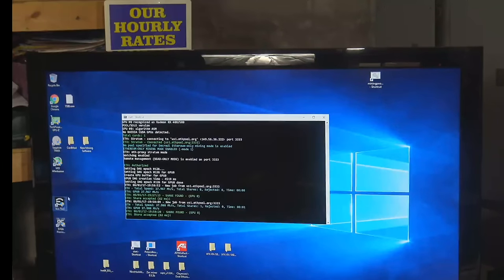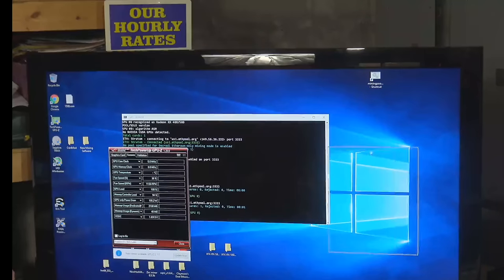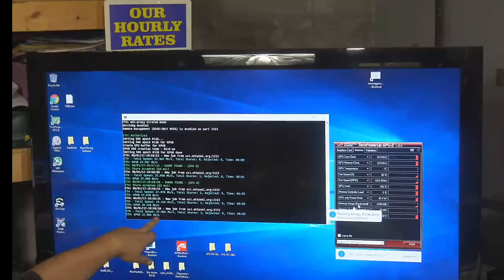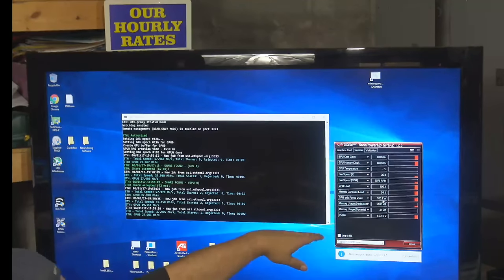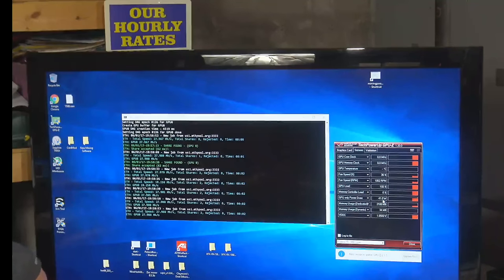Open up GPU-Z sensors. I opened that up and it dropped to 19 because I had this open as it queried. So we're at about 105 watts, which is a little more than normal. You could still back down the GPU a little more than what I have. I have 1100 on that GPU. You could take it down to 1020 or 1088 and drop this down some. But not bad. This is not a bad setup.